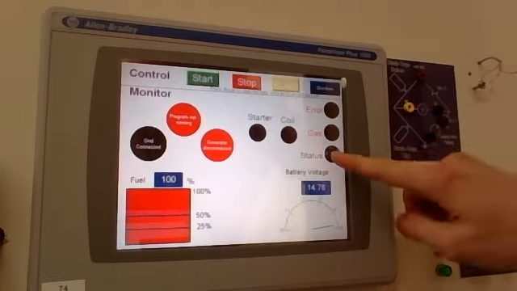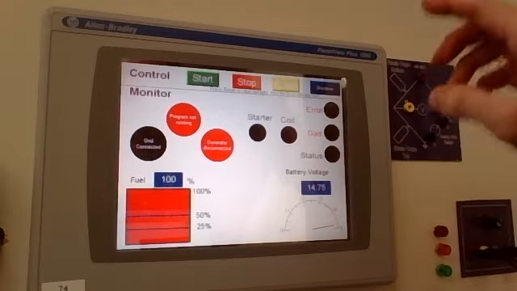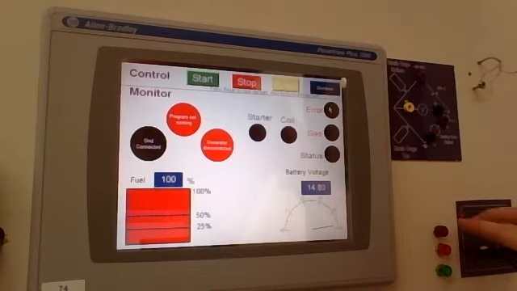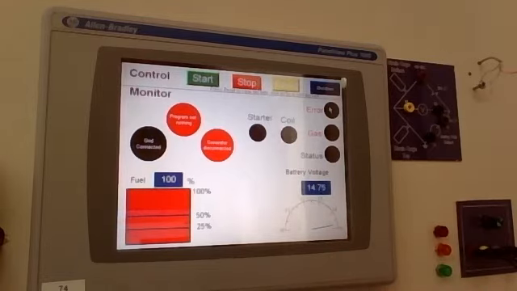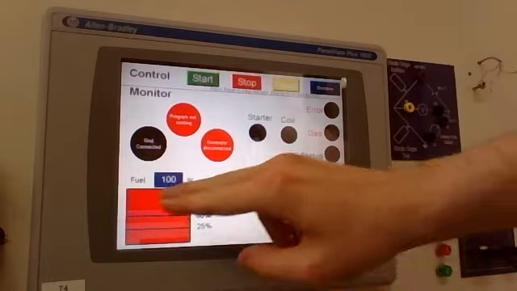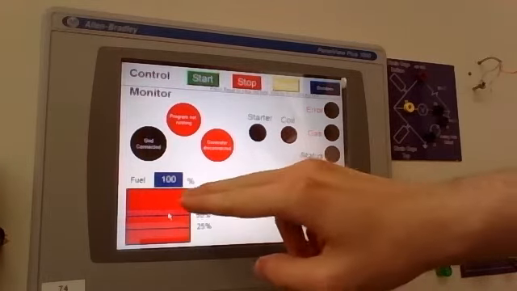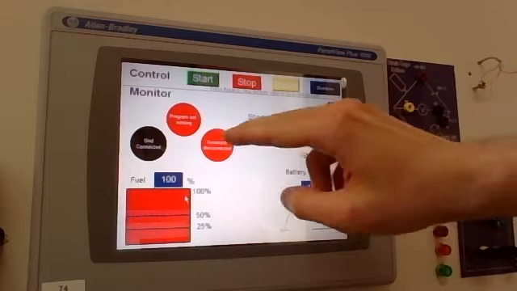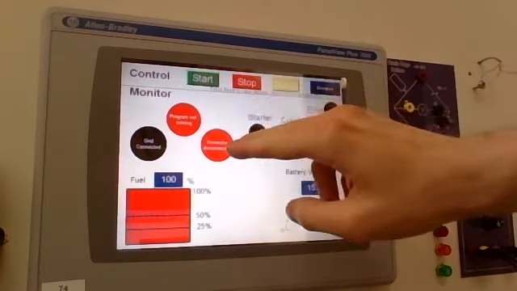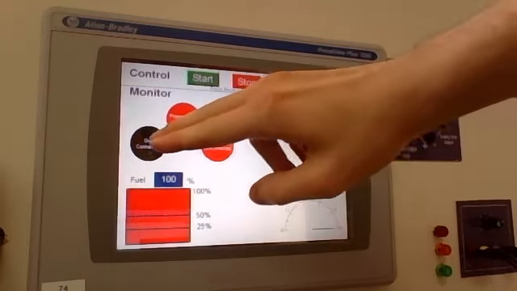So these three lights tell us the status of the generator's motor, as they're also mirrored on these lights over here. Our battery voltage is given with a gauge, and we simulate its level by using a knob over here that we can turn. And we have the fuel level of the generator over here. And over here, these three tell us the status of other things.